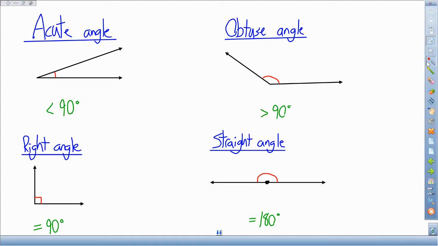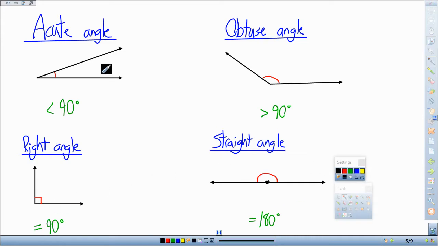All right, so classifying angles. These are kind of general names for angles. And if you guys notice, they are kind of based around 90 degrees. At least three of them all deal with 90 degrees, right? So let's make some sense out of it. The first one's called an acute angle, all right? That is an angle that is less than 90 degrees.